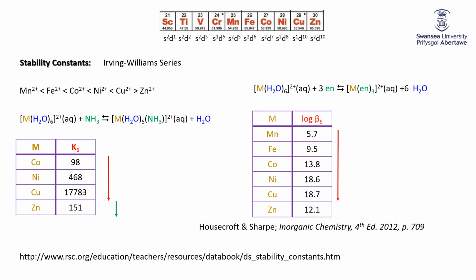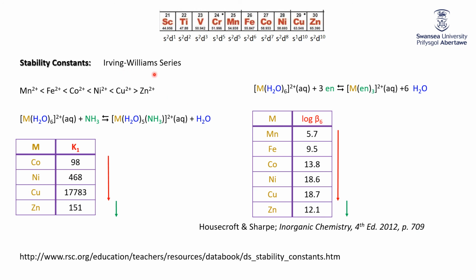You can see again as you go down, manganese less than iron, iron less than cobalt, cobalt less than nickel, nickel just less than copper, but copper bigger than zinc. These numbers, by the way, are taken from Inorganic Chemistry by Housecroft and Sharp. This is one of the inorganic books that we like. A lot of your second year stuff is going to be taken from here. I've cherry picked out of it for this year because there are some things that they deal with in a nice way compared to the Chemistry Cubed. But anyway, this is a book that you should get familiar with. These data are taken from page 709.